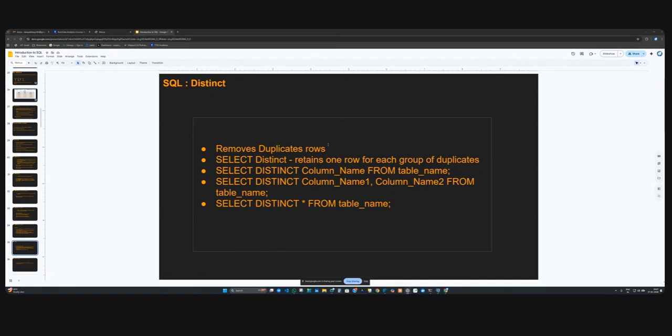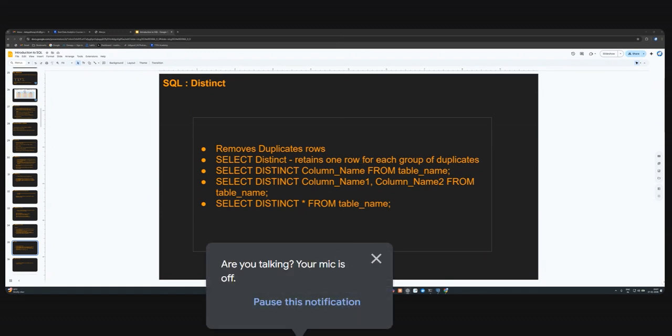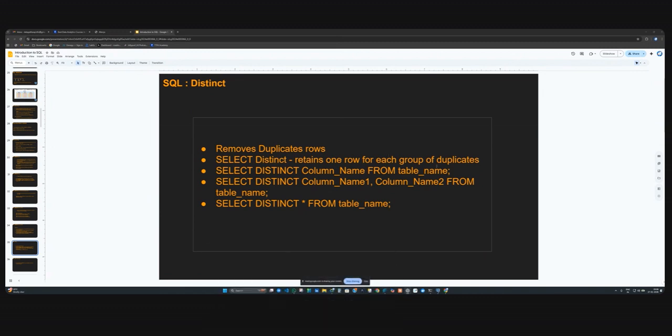See, the first statement that I have written is select distinct, which retains one row for each group of duplicates. So if you have, say, 10 columns, it will show if you have duplicates there. And this one is column wise. Say for example you're looking for employee ID. Just assume your column name is employee ID.